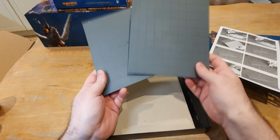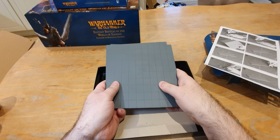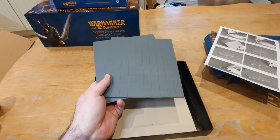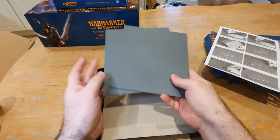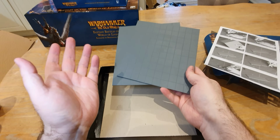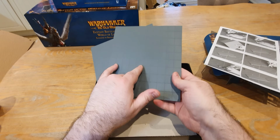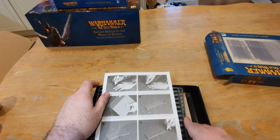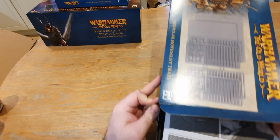Now, I used to have a problem. That's not quite the right phrasing to use. It used to be tricky to know what to build because you used to have many more options for how you might want to configure your units. You might want to have all sorts of different movement tray options. That seems to be less the case now. From what I've read, you have to be wider at the front than you are at the back. So if you've got 20 footmen, for example, you are pretty much always going to want to do them on a 5x4. I guess you could do them on a 10x10. Yeah. I don't know. It feels like the choices are easier, but what do I know? Certainly not all of that yet.